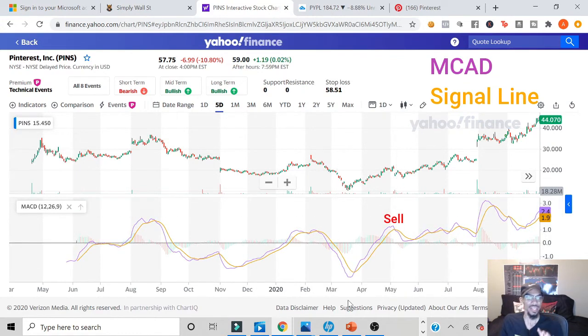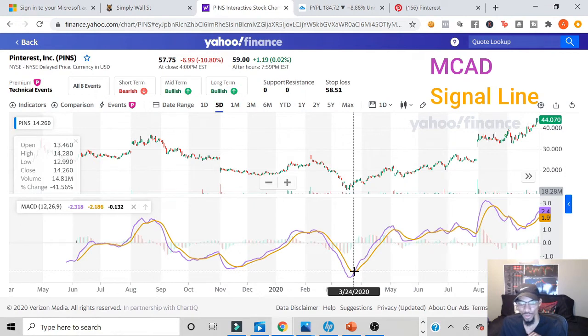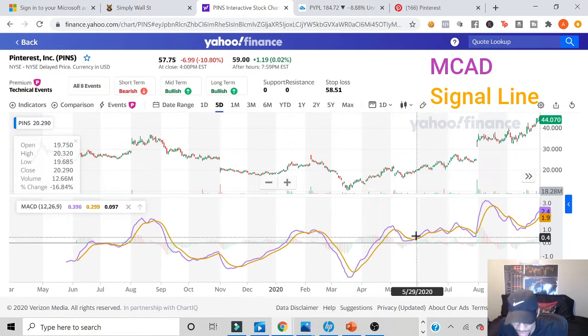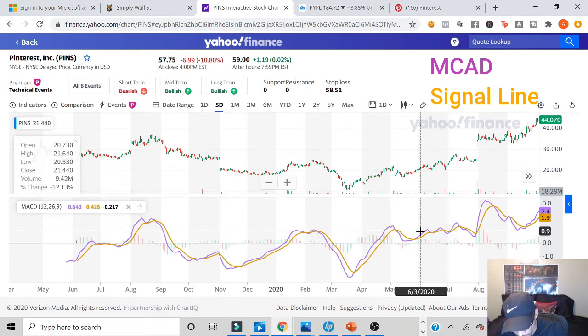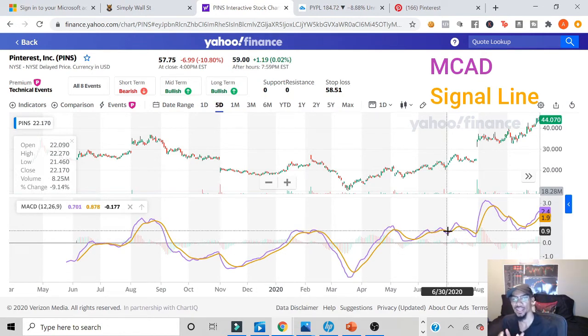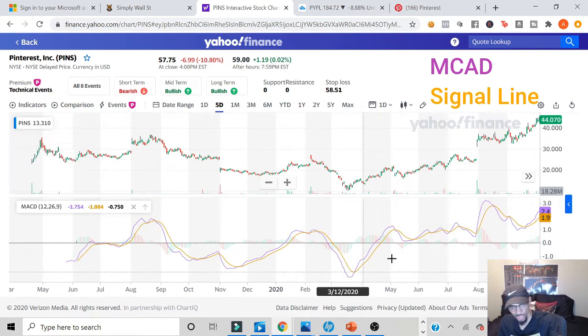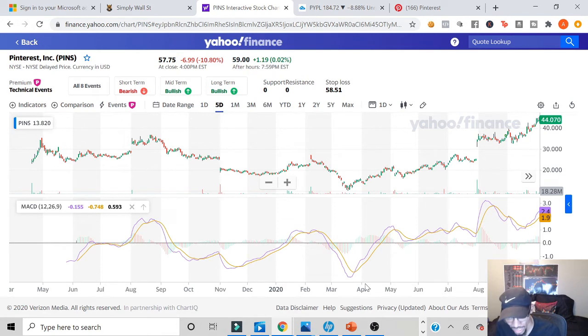Then once we see up here, the MACD goes below the signal line, that would be a sell. And I just wanted to also let you know, the farther it is from the zero line right here, the stronger the signal. So in situations like this, you see it didn't create a lot of separation. When it doesn't create a lot of separation, and it's still close to zero, you can kind of consider it a choppy market. So trying to use this method may not be that effective, but it's really effective when you see a large gap away from the zero line, because it definitely gives you a good indication, and it normally shows that it's a strong upward trend.